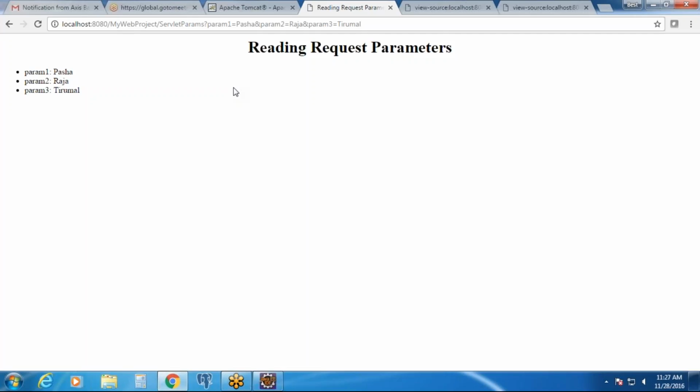Okay, we'll stop here. We have seen how to configure the Tomcat web server in Eclipse, and how to write some simple servlets. I also pasted a couple of URLs here, which will give you some good theoretical pointers.